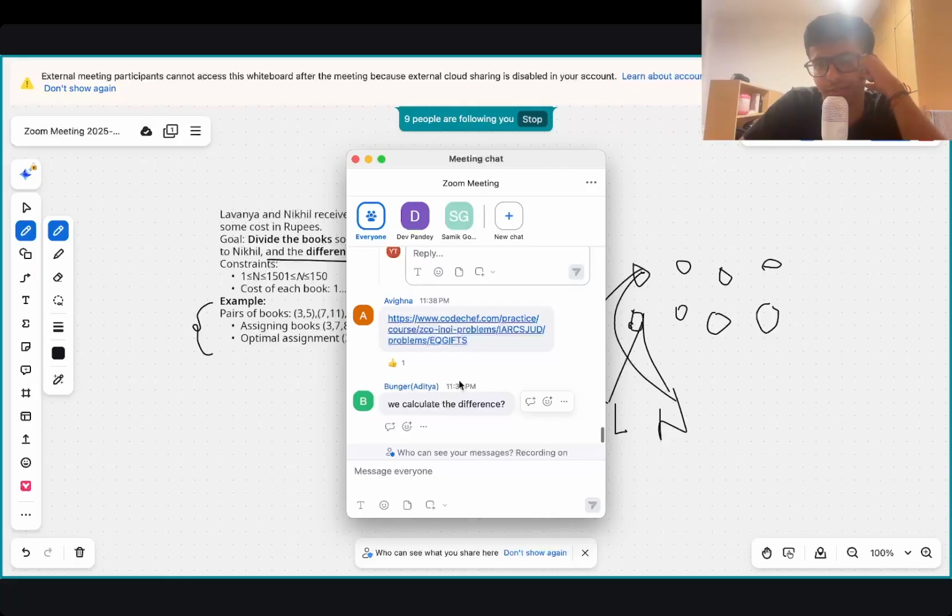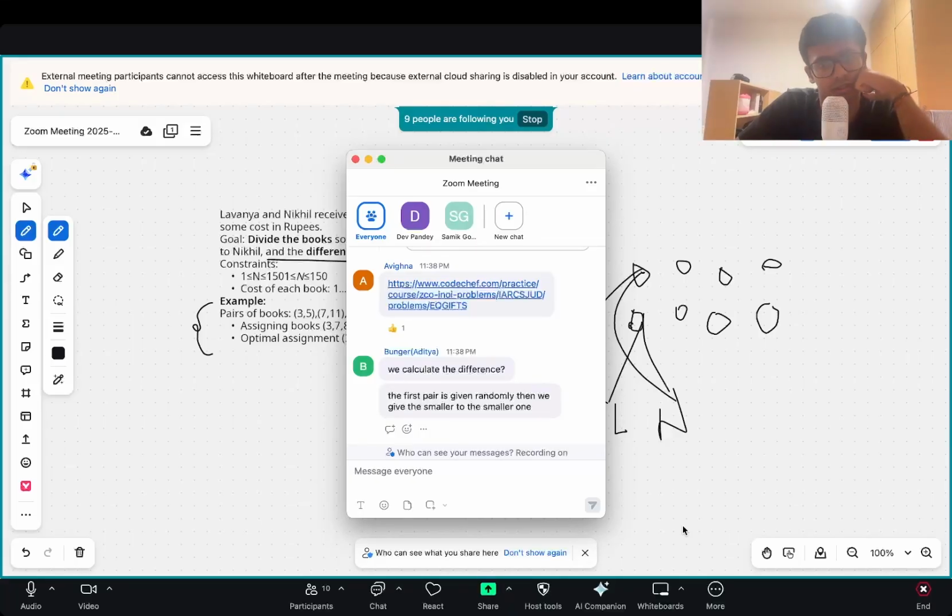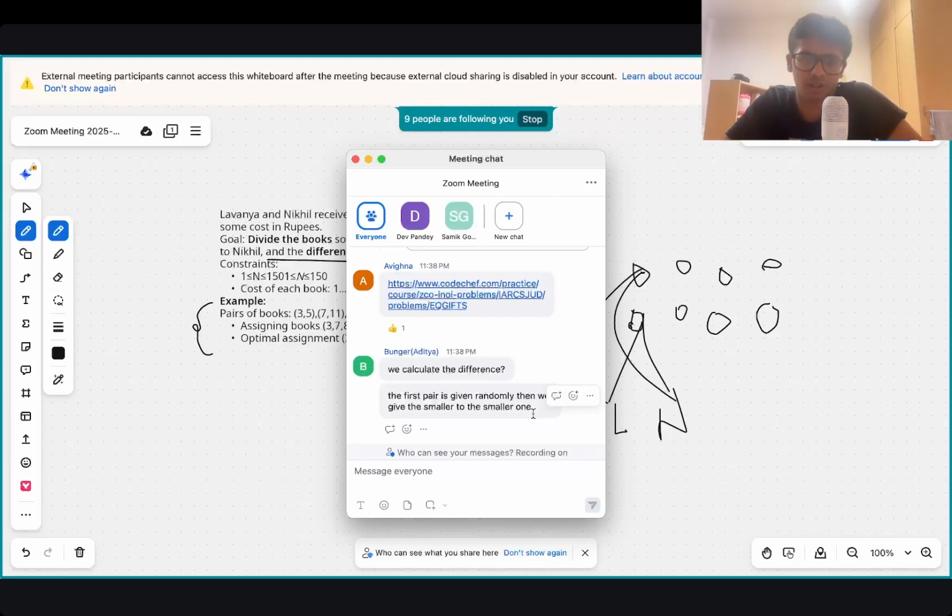Okay, I assume that the problem is clear. The first pair is given randomly, then we give the smaller to the smaller one. I don't understand. What do you mean by given randomly? We give the smaller one to the smaller one.